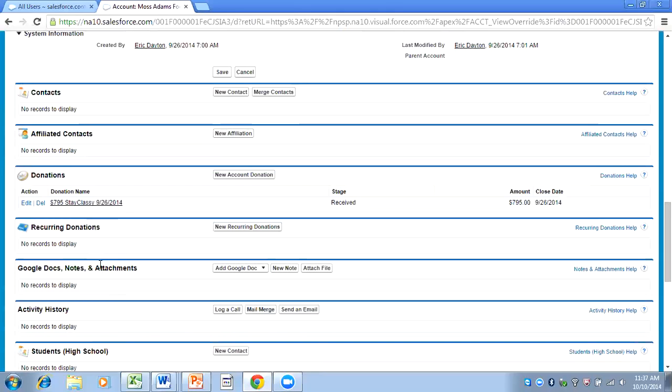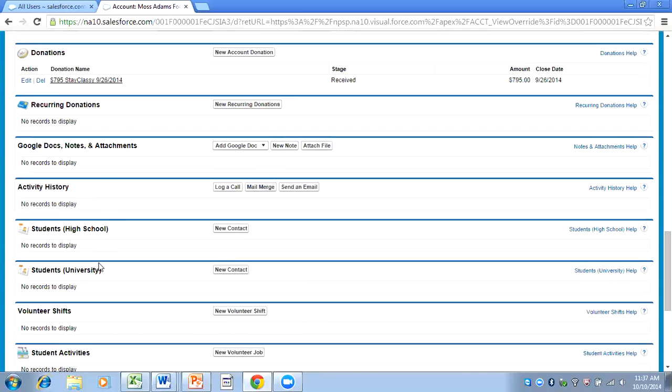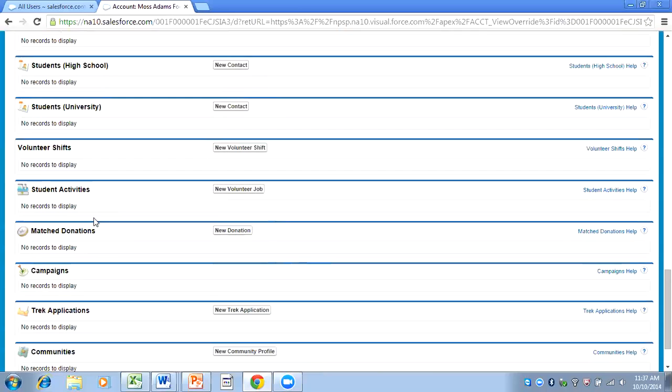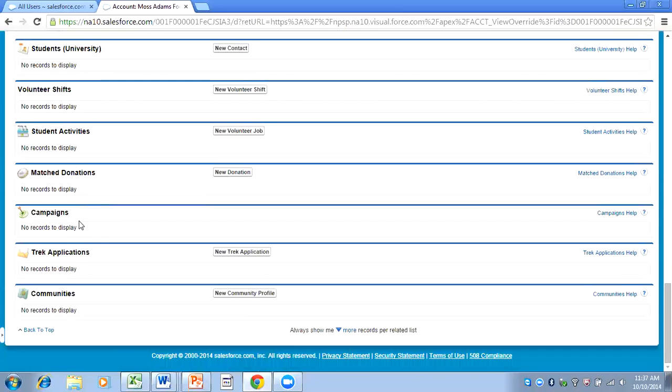Any of those gifts that are recurring donations will be listed here. Going through attachments, and these are other related objects. If it's a high school, the students; university, their students; volunteer shifts. And what's important, again, at the bottom here is the Trek applications. So if they are a Trek group and they're not a chapter, maybe it's an ambassador Trek, all the different applications for that group, once we go to the online application setup, will come to their account page, and you'll be able to see all their different applicants for Trek, and all the different Treks that they actually go on, all the different communities that they've worked with and gone on Trek for.